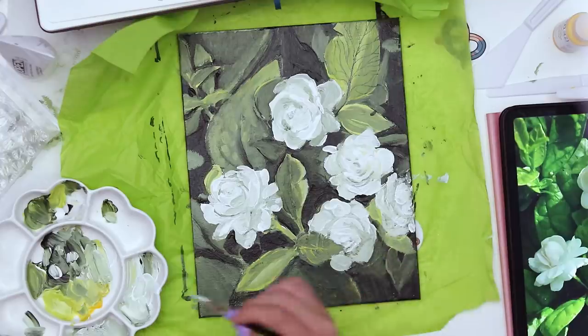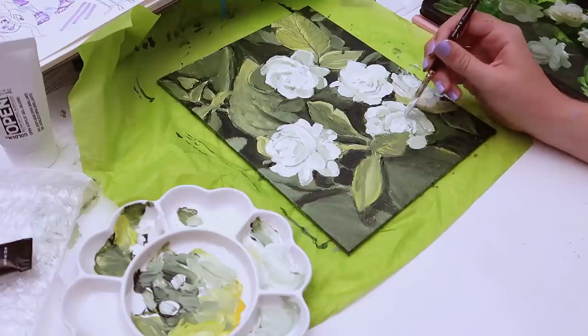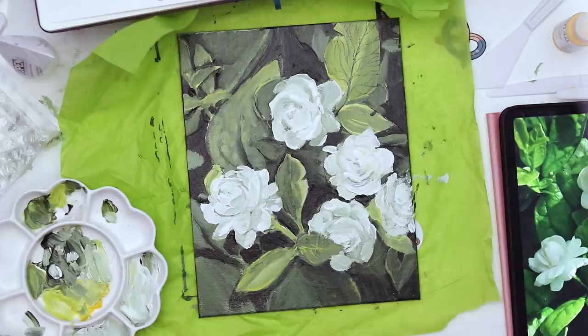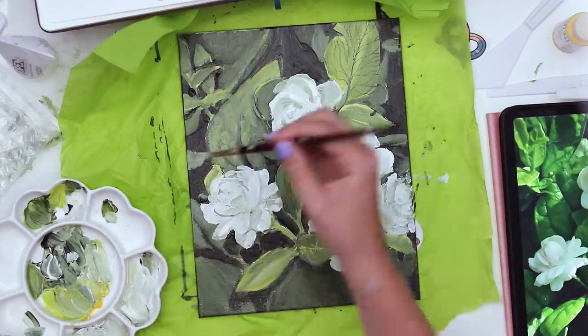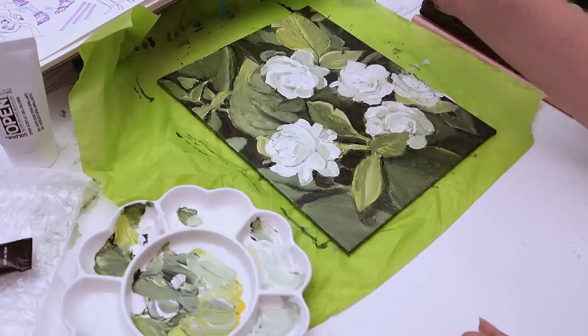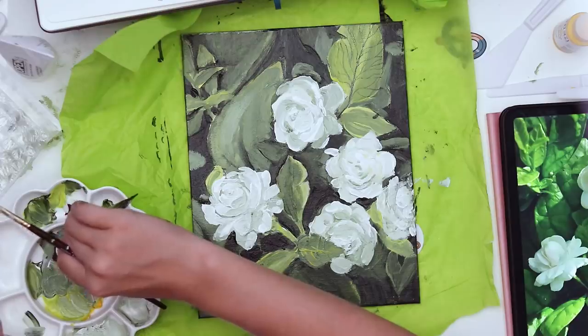I don't know, I just keep adding blobs and hoping for the best. Is that how all painters do it? I think that's getting close to where I wanted that flower. But these leaves, man! Don't have enough variation in some of them. Make that a darker leaf? Another one up here. Maybe I'll just get rid of that one. Clearly not working. Just make it all one leaf. Little turd.